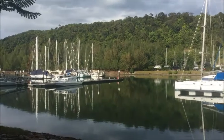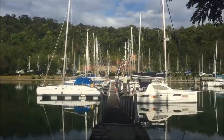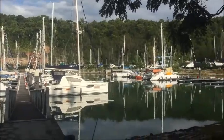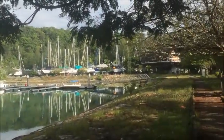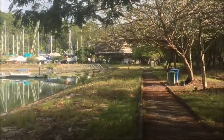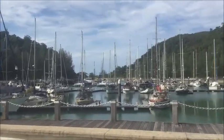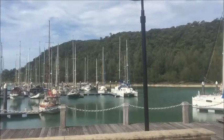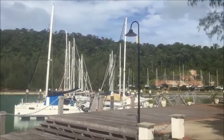On most days the marina is well protected from the wind and rain, and unfortunately it gets a little bit hot. I dove in the marina waters and cleaned the hull, and somebody told me that the marina water was very dirty and contaminated, but I didn't get sick, so that was fine. On the other side of the island near the hotel, the winds are just right and nice and cool around the pool area.